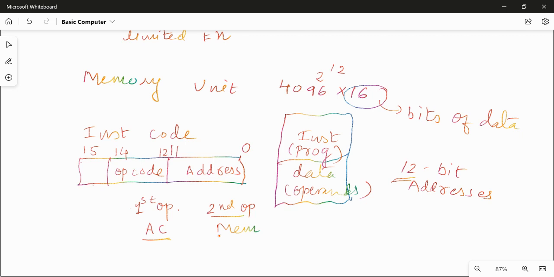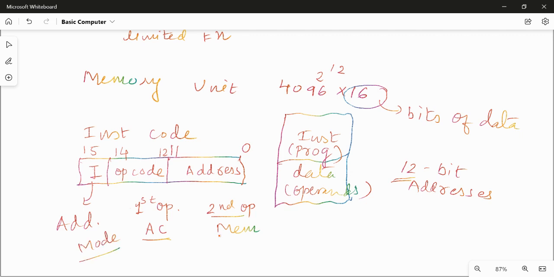The last part of the instruction will specify the addressing mode. This addressing mode will be a single bit value for this computer, and it will be stored in a designated flip flop I. So, I is the name of the flip flop which will be used to store this addressing mode value.